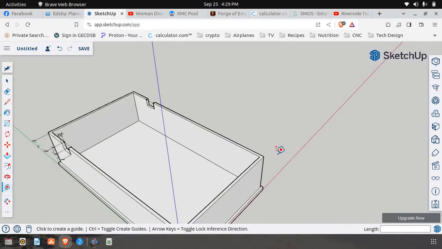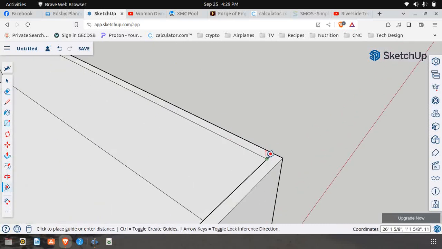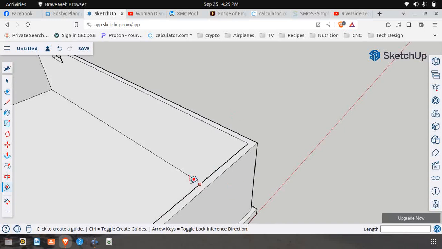Okay, so let's go over here, and I'm going to go 6 foot. I'm going to throw 6 foot over here too. This window here tends to be the one that's forgotten. And we'll go 3.